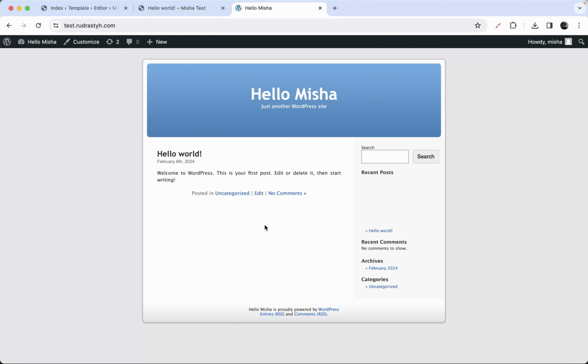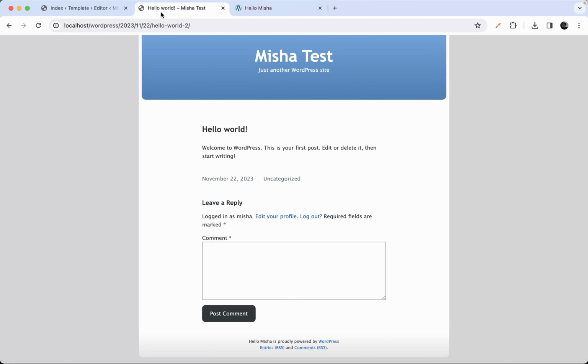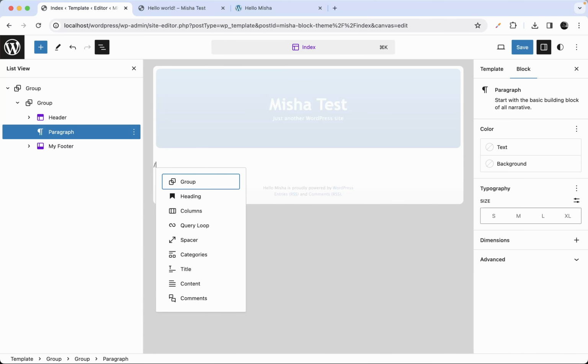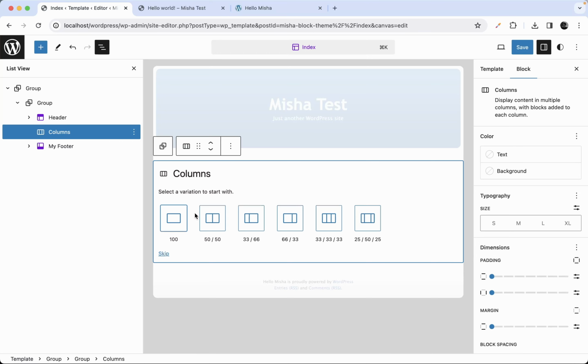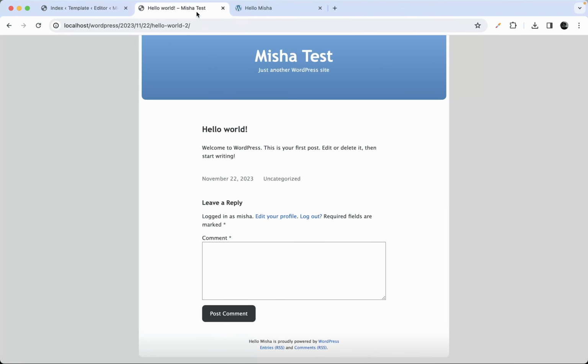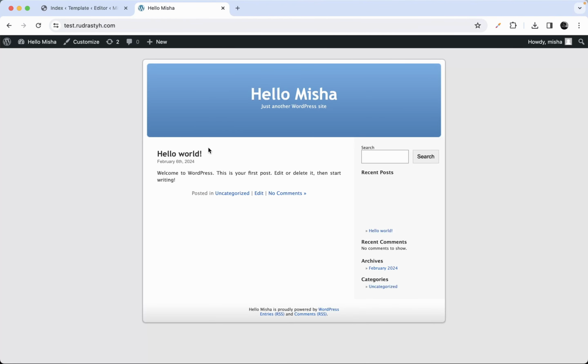So we need to create all of this with the blocks right now. And I guess we just need a column block here. Add after, and right now I'm about to add columns. I guess it's gonna be the correct choice for us. And here's gonna be the main content, and here's gonna be the sidebar. So, and all right, let me close this. And here we need to provide post lists. So right now we have just one post, because we do not have any more posts on our example website, and we need to provide a gray sidebar column.